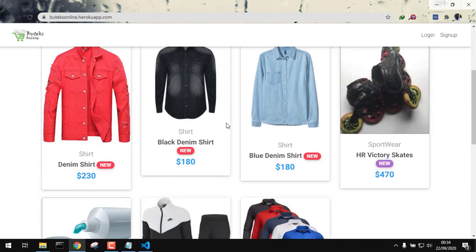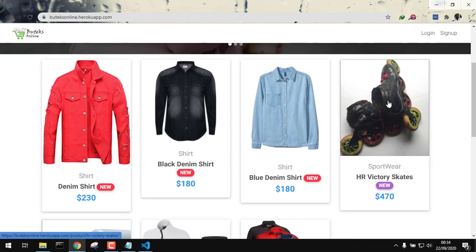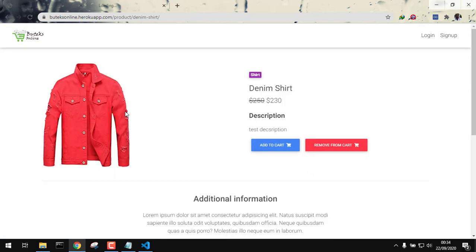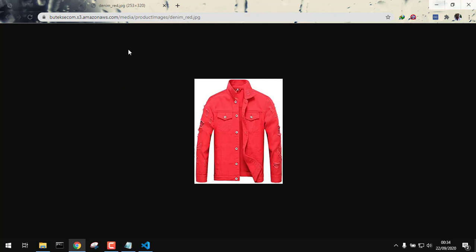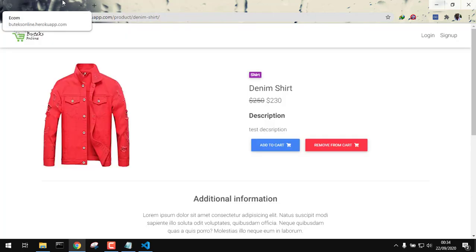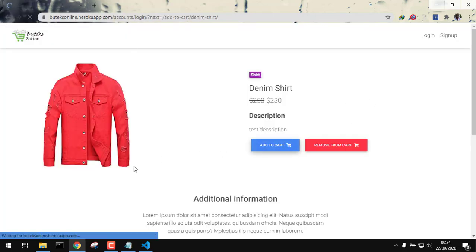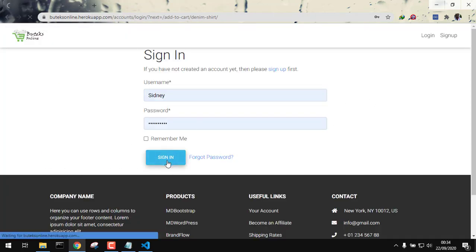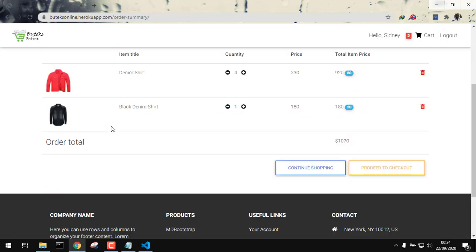Give it a sec there, and boom, we have our images showing up. If you click the image there and open it in a new tab, we see the image is being served off of the Amazon S3 bucket that we just created. So we can test the functionality: add to cart. We have to be authenticated to add items to the cart.